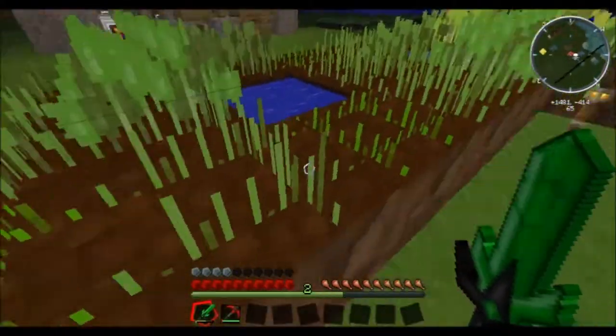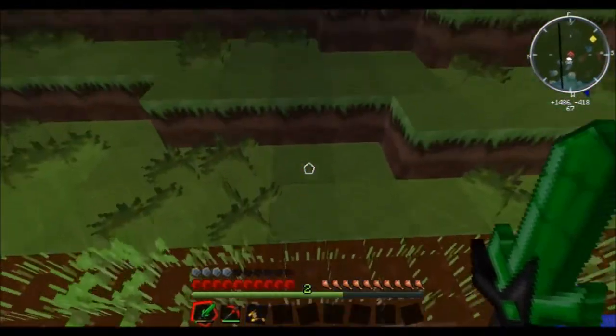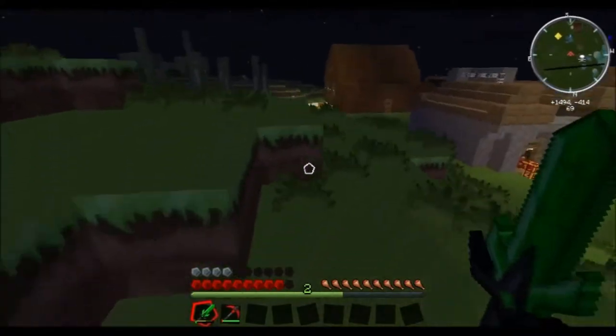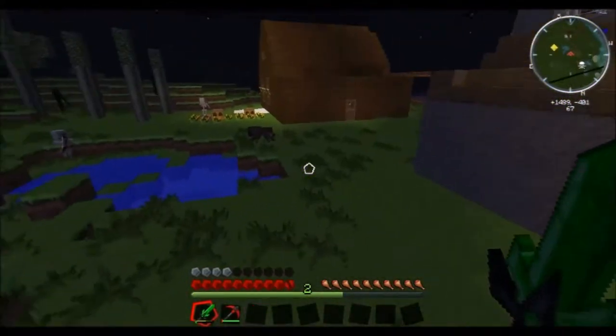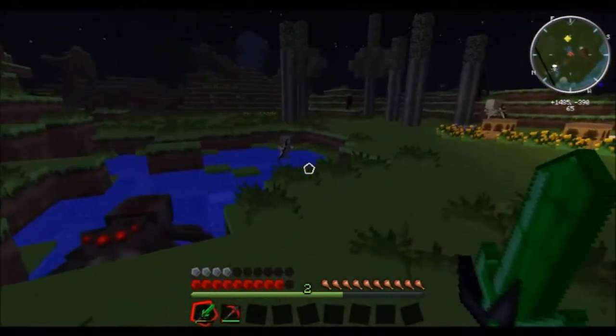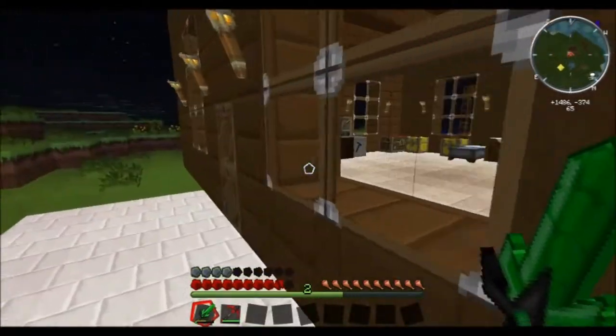It picked up a block of gravel. I didn't know they could do that. What? They can pick up stuff. Zombies, they're evolving. Oh, I didn't know that. It just picked up the other guy's rotten flesh. Oh god, I need that to heal. There are so many mobs.